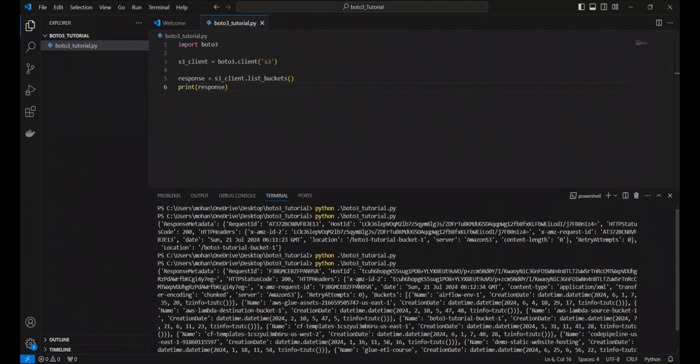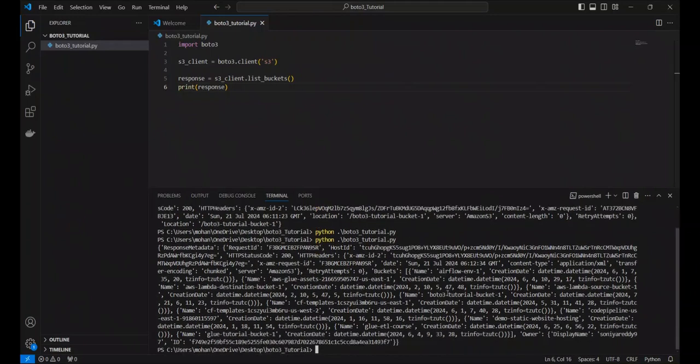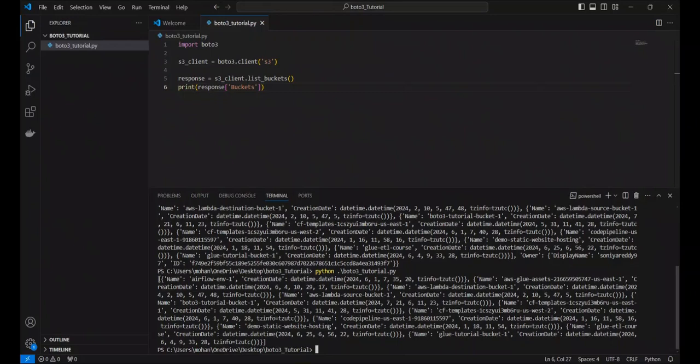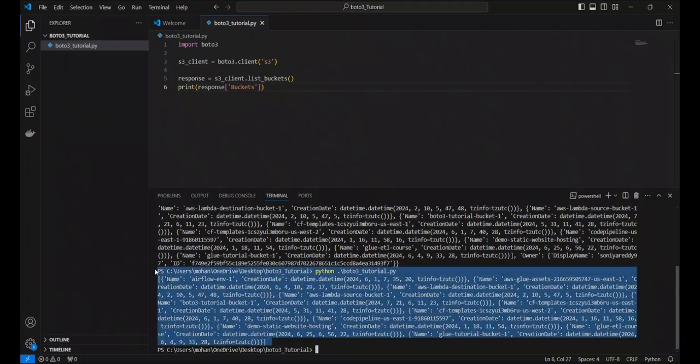Okay, so if you see here, we got the buckets. This is a JSON response, so you can get only a particular key of that JSON. If you see here, now we got the list of buckets: Airflow env1, and then glue assets bucket, Lambda destination bucket, and all this. These are the buckets that are there in my AWS account.